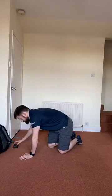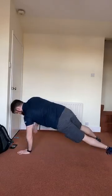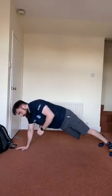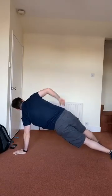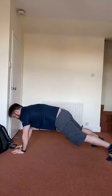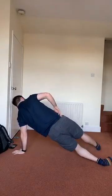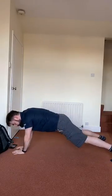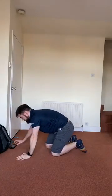The 15 seconds off and we're back into rotation plank. 2, 1, go. As with everything that has two sides, try and finish on an even number. So no matter how many reps I do, I'm going to finish facing this way. For me personally, I find it a lot easier to rotate all the way around to this direction. So I'm going to spend a bit more time and effort just forcing my hips through and then holding. A little bit longer. 2, 1, relax. Then into divers again.